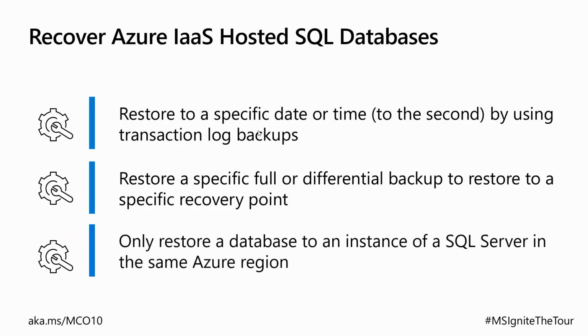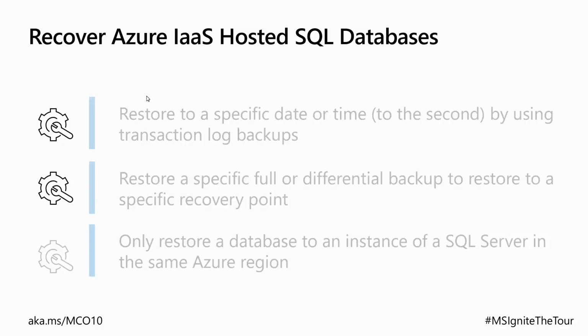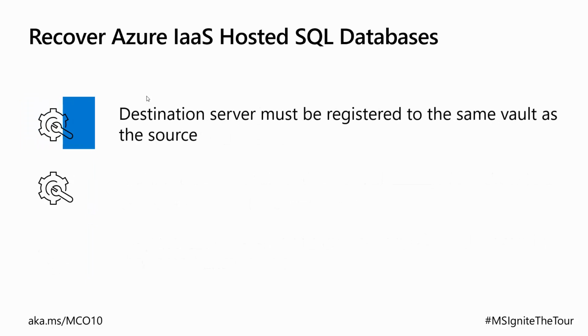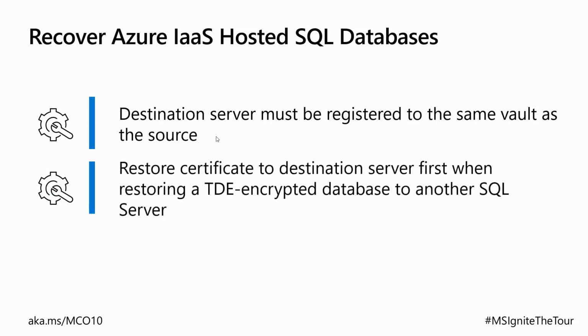Now you can only restore the database to an instance of SQL Server in the same region, so keep that in mind. You cannot do cross-region restore through Recovery Service Vault. Also keep in mind that the destination server that you want to restore the database to has to be registered to the same vault as the source we're backing up. Naturally, you can also use the same server.